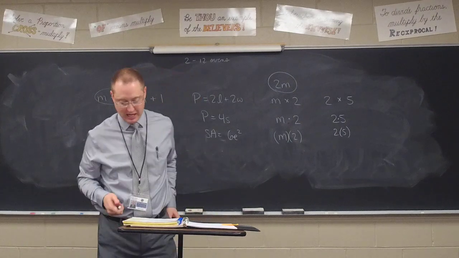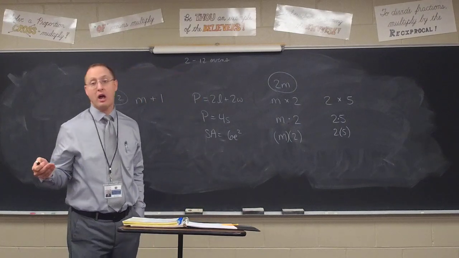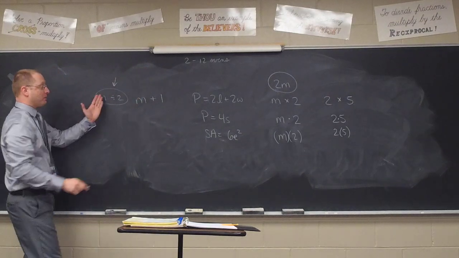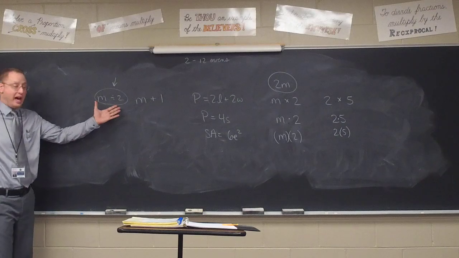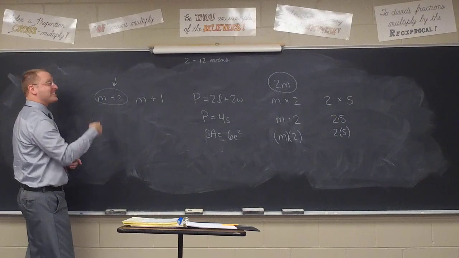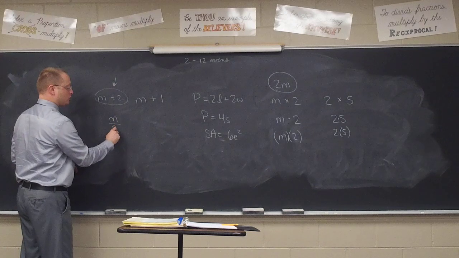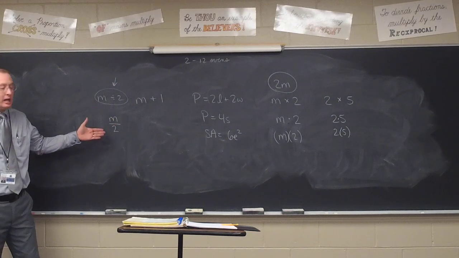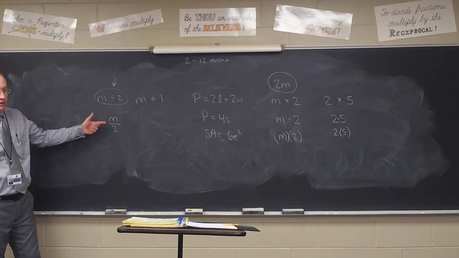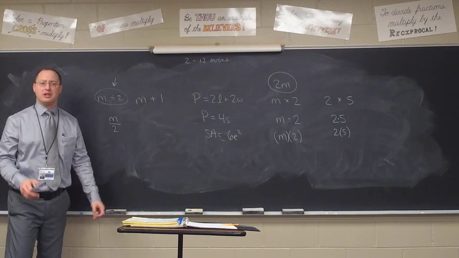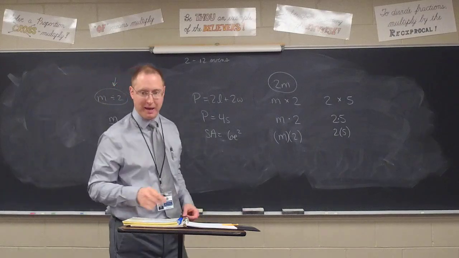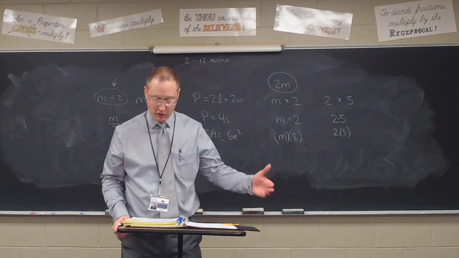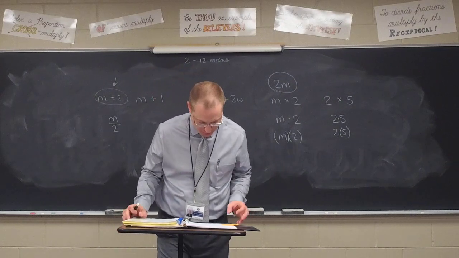Division, you see that on the top of the next page, something we've already looked at before: the fraction bar is most commonly used. Now, it's not wrong, for instance, to say something like m divided by 2. Nothing wrong with that. But the better way to say it would be m over 2. This doesn't necessarily mean m halves, though you could read it that way. It means m divided by 2. Does that make sense? So that fraction bar simply means division, and we saw that way back at the beginning of the year when we were working order of operations problems. So the best way generally to show that division is with a fraction bar.